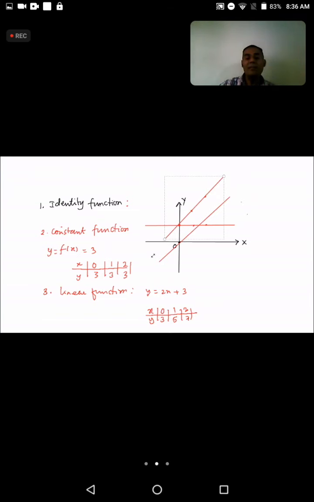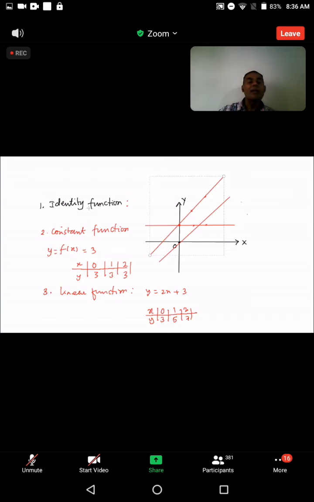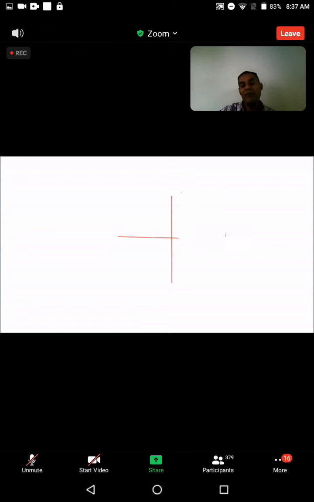And the next one, which we can differentiate from linear function, is a quadratic function. To draw the graph of a quadratic function, you are quite familiar with the graph of quadratic functions. You have studied the chapter related to quadratic function graphs completely. Okay, so its graph is a parabola that either opens upward or opens downward. The graph of a quadratic function is a parabola that either opens upward or opens downward like this.